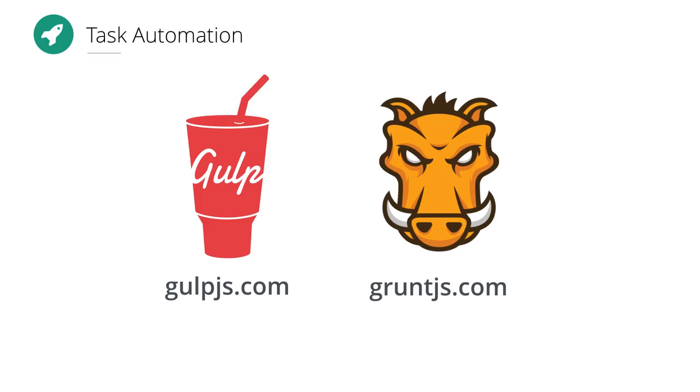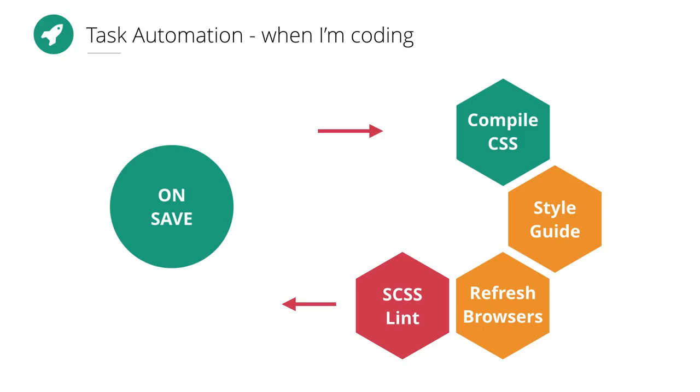These are systems you install on your local machine, and they're task managers. What these can do is talk to all the other tools that I've been outlining. Grunt.js is a little bit older, so it's got a more mature set of tools that have evolved for it. Gulp.js is newer, so it's more modern, performant, and customizable. We used to use Grunt.js, and now we've switched to Gulp.js, but they're both great tools. This task automation example is for when I'm coding. So I spin up and run this task watcher, and the computer sits there and waits until I press save on some file. And as soon as I press save, Sass fires up and compiles the CSS.